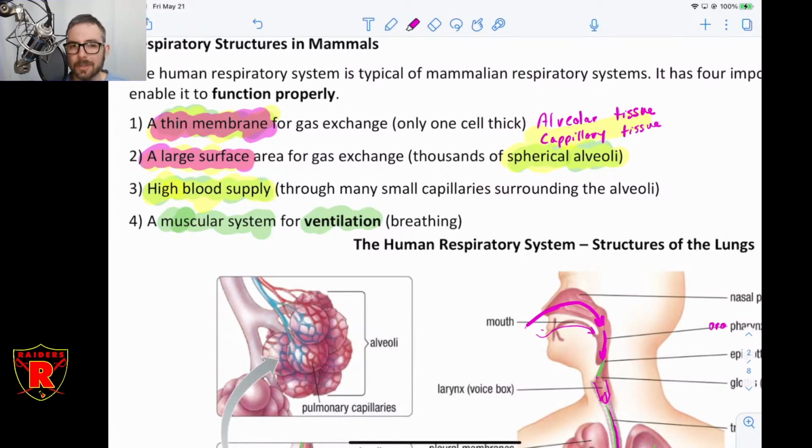And it's also important not only to have lots of alveoli, but to make them in a shape that has as much surface area as you can possibly get for the amount of volume. Maybe you know this from math class already, from geometry, but spheres have the highest surface area on the outside compared to the amount of volume inside them. They have the highest surface area to volume ratio, which is exactly why the alveoli are spherical. They evolved to be spheres because spheres have a high surface area to volume ratio, which maximizes the amount of gas transport. So they're spheres.